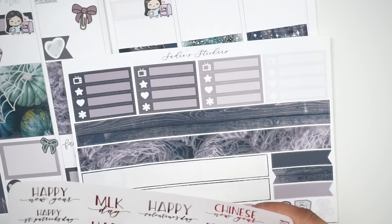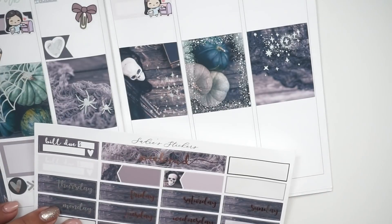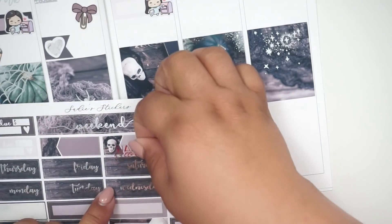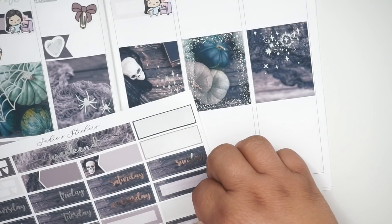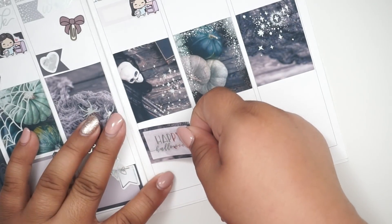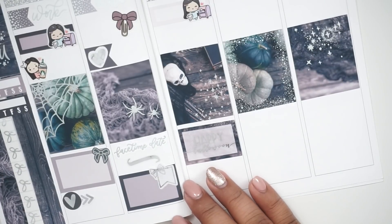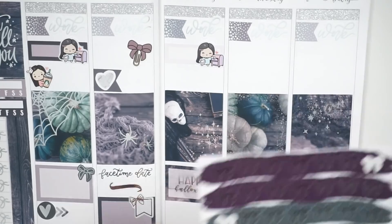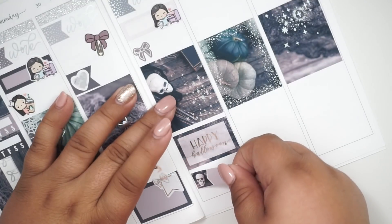I ended up using the same character and I'm going to use a Happy Halloween from Rose Colored Days holidays. Like I was saying, we are planning to do an ofrenda — it's kind of where you put pictures and things together of the ones you loved who have passed away and just remember them. We plan on doing that for Apollo and for my grandmother. It came to us after we watched the movie Coco and we were like, we should probably start doing that. I'm Mexican, so there should be no reason why we aren't doing it. In the United States you don't really celebrate it as much, and even in Mexico it seems like only certain cities actually do it. We didn't do it growing up.